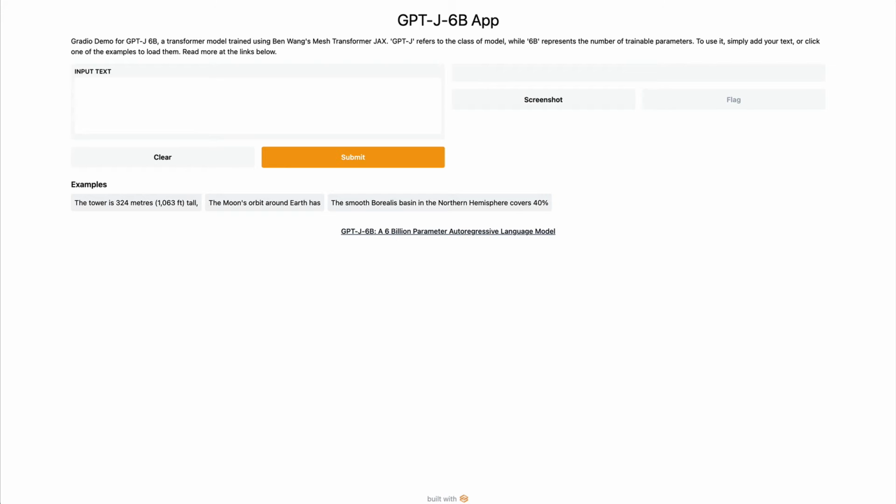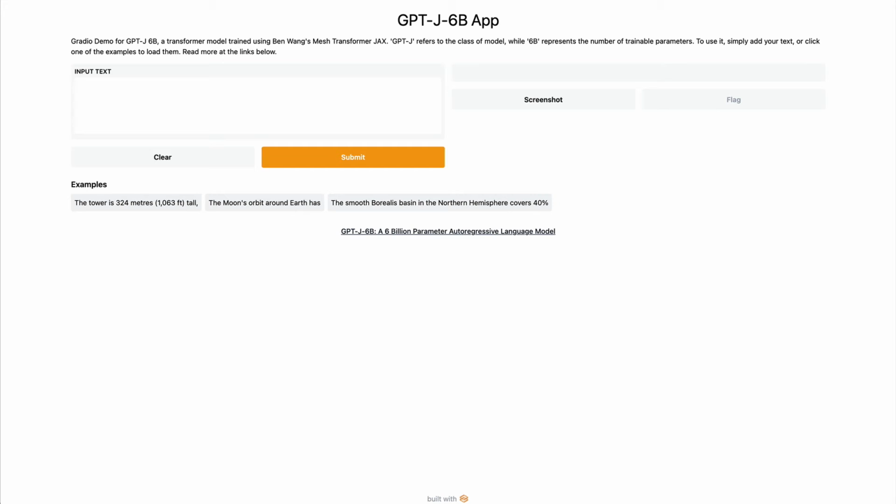Let's imagine you're going to do a project, you're going to give a talk, you want to do a take-home assignment for your job interview, you want to impress the interviewer. Basically you are giving them a 72-hour free hosted web application for them to evaluate your full stack data science skills, or whatever you would like to call that. So at this point, we have got the GPT-J-6B app ready for us to use.